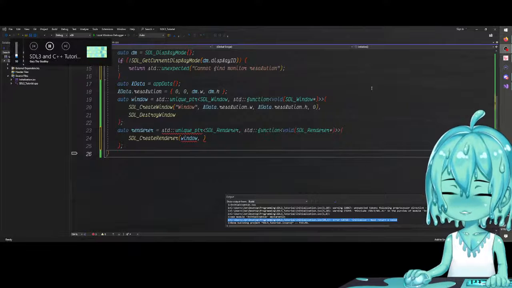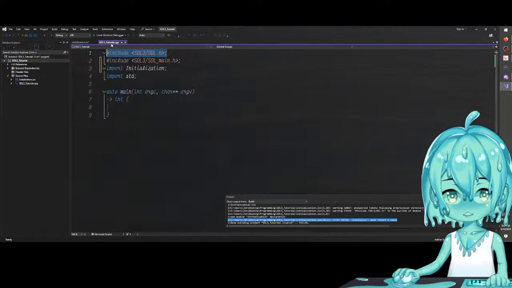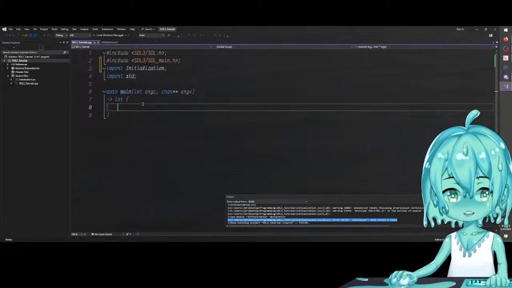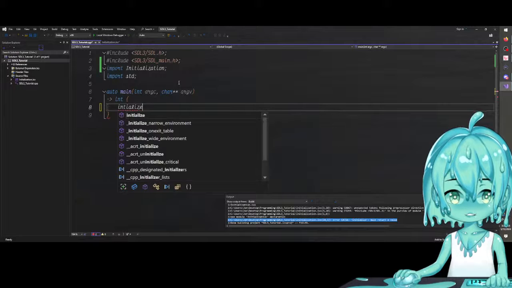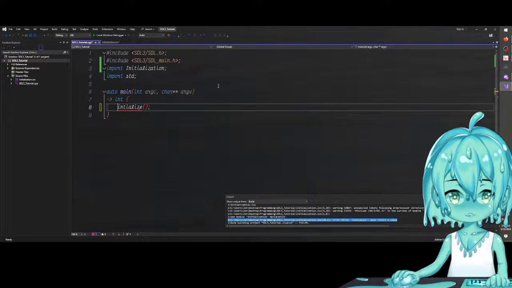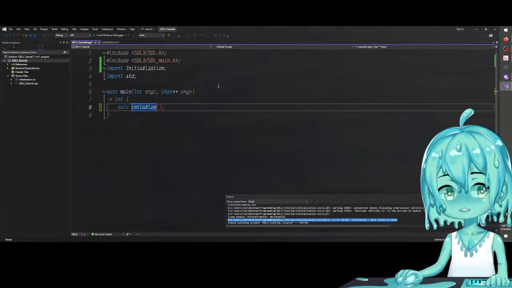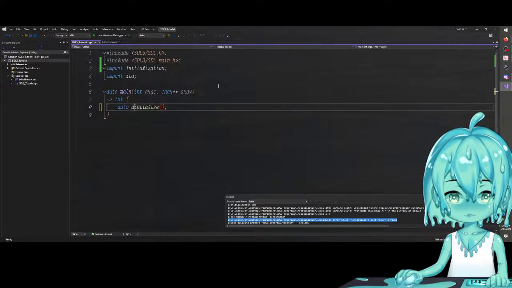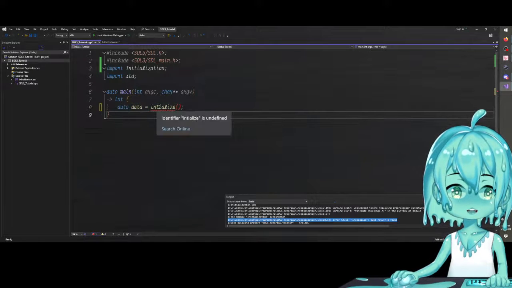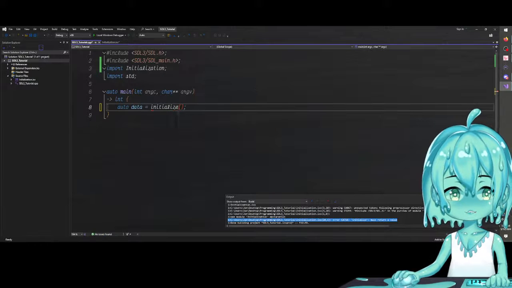All right. So this is our current initialization function. Under our main here, we're just going to call initialize. Auto data is equal to that. Anyway, initialize.